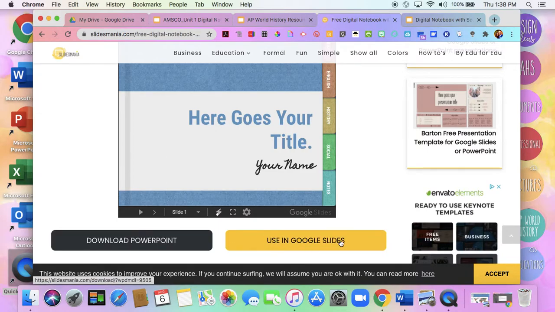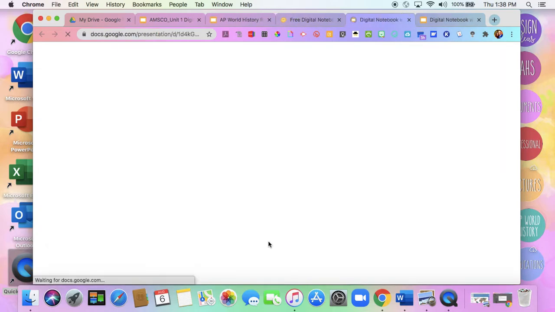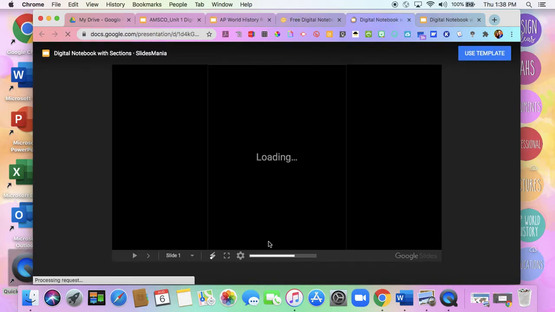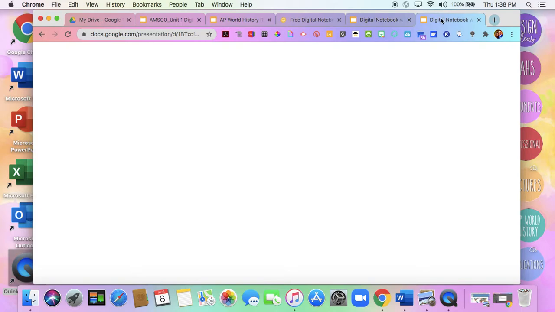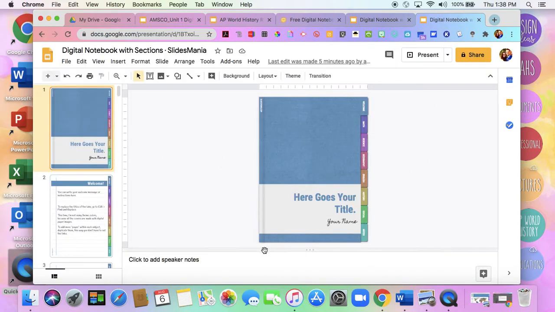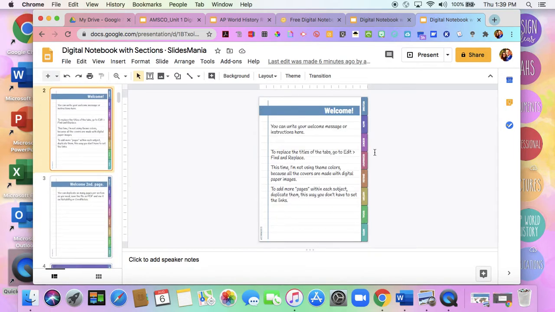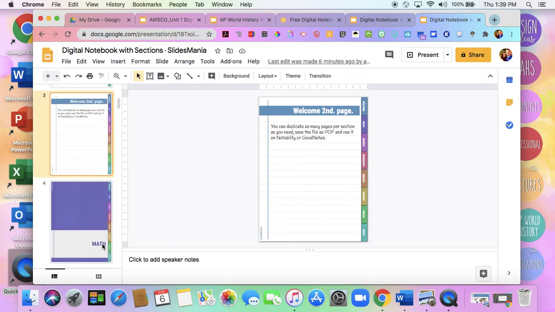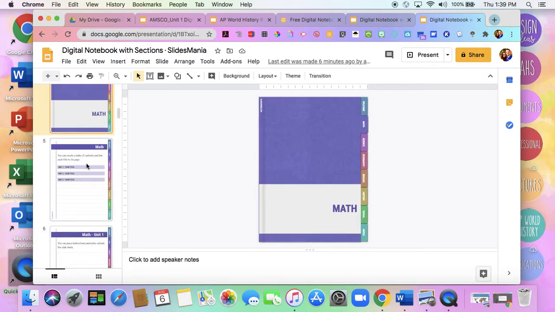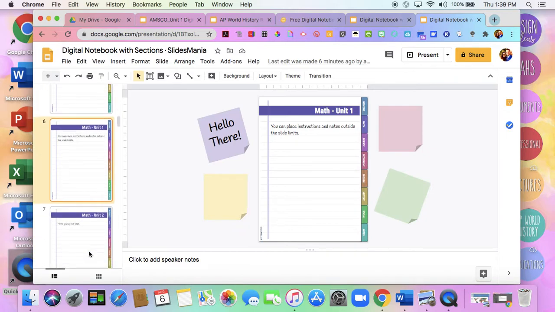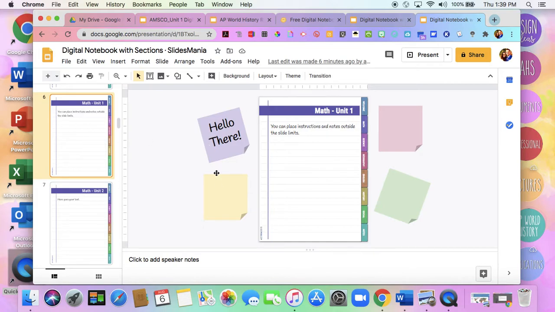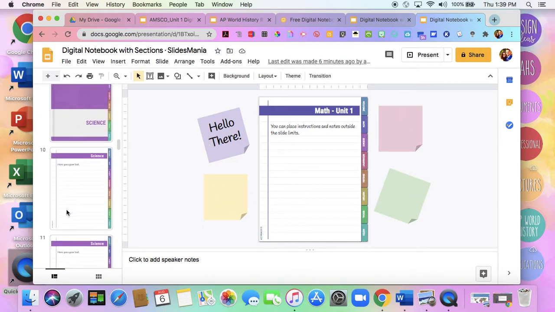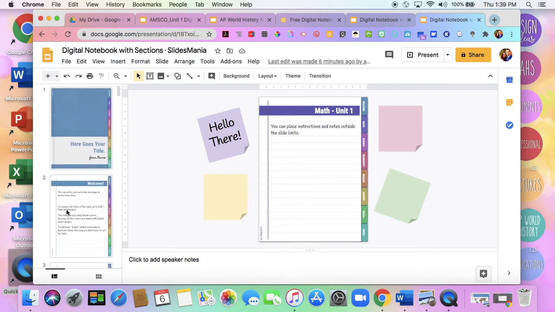If you click Use in Google Slides, you get this prompt here, and then you click Use Template. When you say Use Template, it will open up for you as a template that you can edit. And it gives you a little welcome message. It tells you how you can edit this, put instructions in, and it has all of these home pages ready for you to go. It's also set up with some other information and instructions about placing notes outside the slide limits, kind of what your other options are here. And you can edit this to your heart's content.